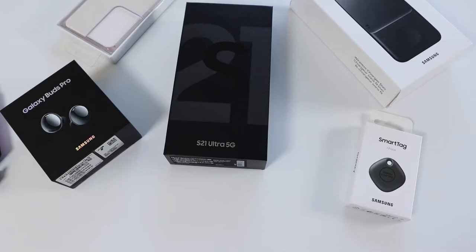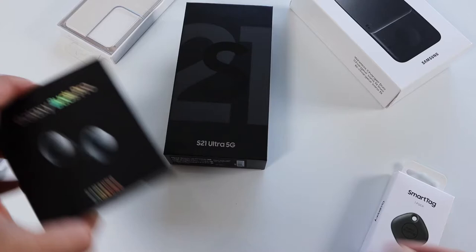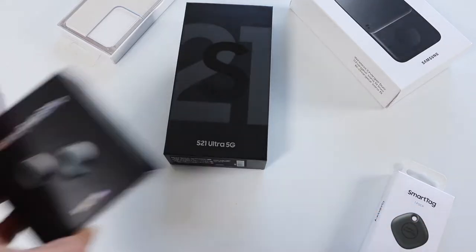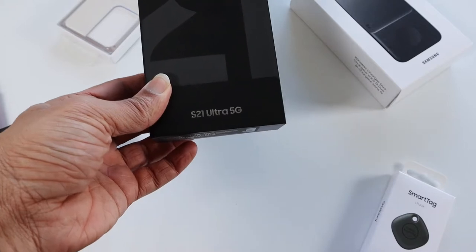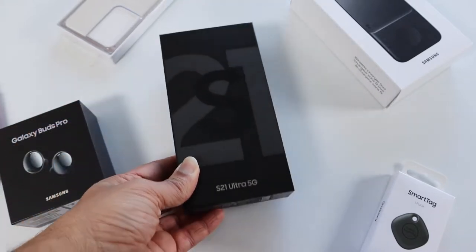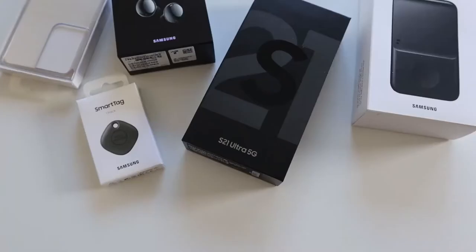So Samsung has delivered the bundle with S21 Ultra Phantom Black phone, Galaxy Buds Pro, Smart Tag, a wireless charger, and a clear cover for the phone. It's worth $250. I'm very happy with that offer, Samsung. In this video, I'm going to unbox all of them for you.